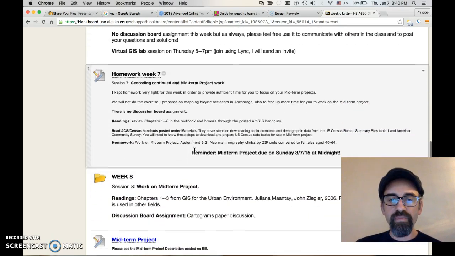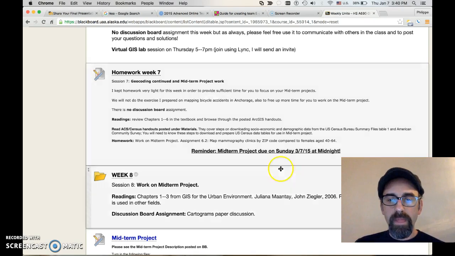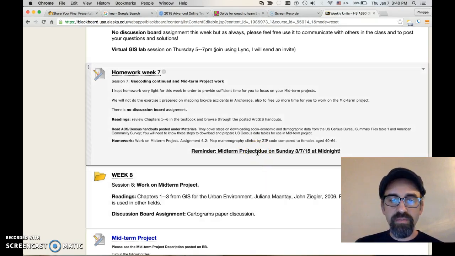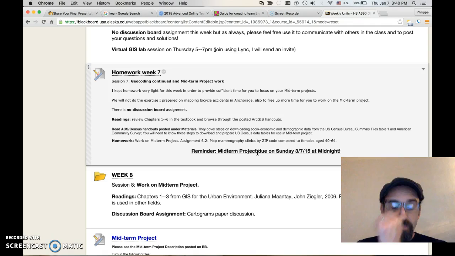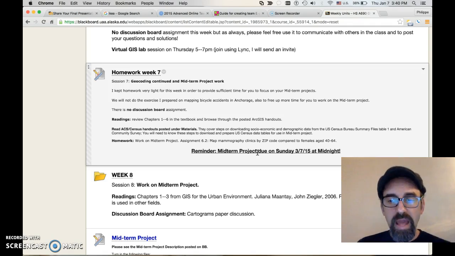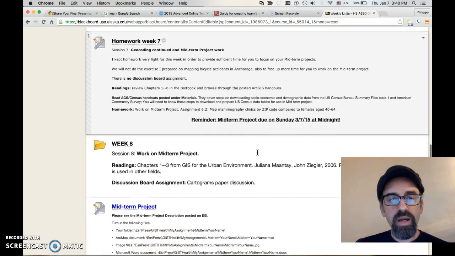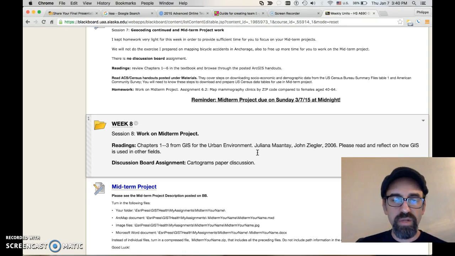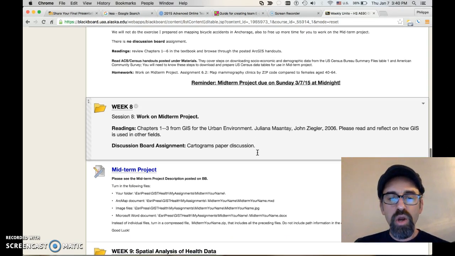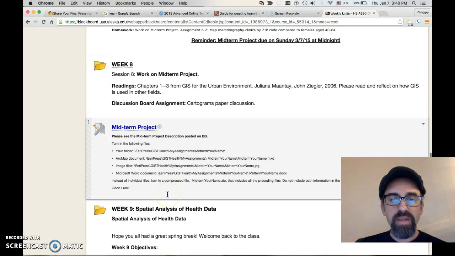We have the midterm project. Again, the dates need to be adjusted here. I used the old shell of the course and then altered it. But I think it still gives a good idea of how this project flows. We have week 8 where we prepare for the midterm. Then the group midterm project is where students actually get to do this assignment with creating an interactive map.